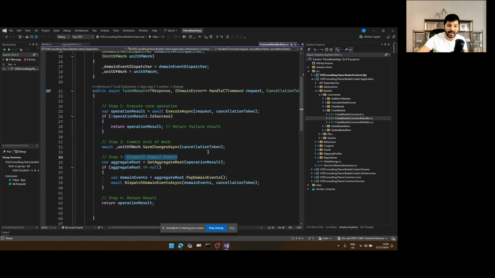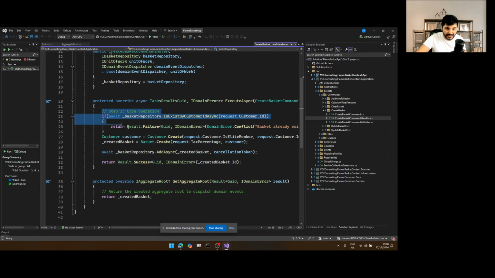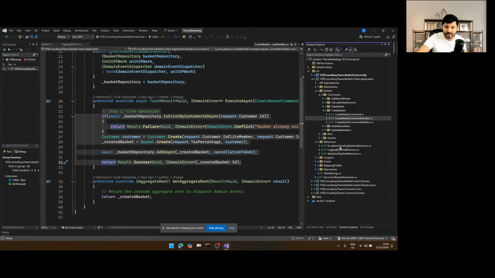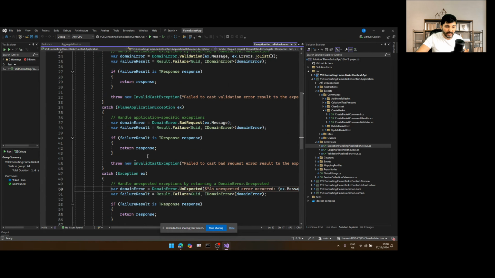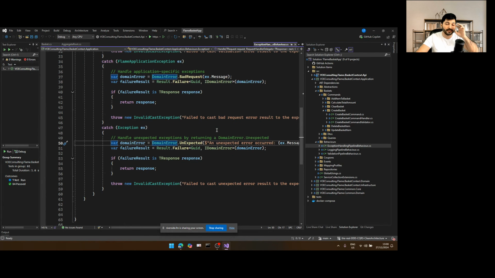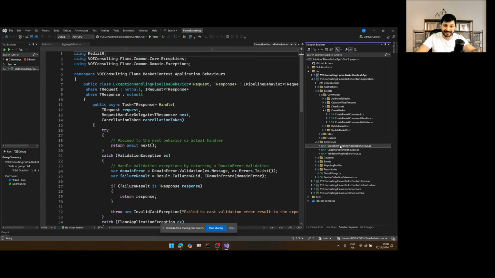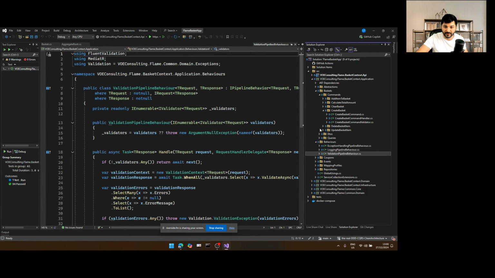That's why we have command handler base, and we have validator. You don't need to integrate it. As you might guess, I don't have any validation rule here because I have cross-cutting concerns in our behaviors in the application. So you see, we have an exception handling pipeline behavior, and this pipeline behavior will help you to handle the validation stuff. And we have logging and we have validation. It will handle our exception. Sorry, we have logging and we have validation here.